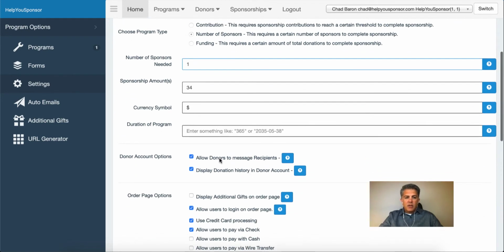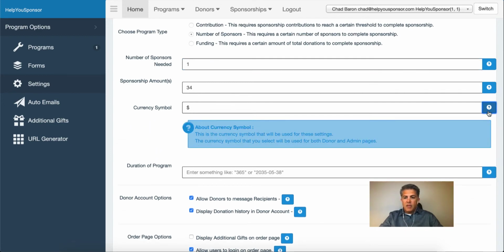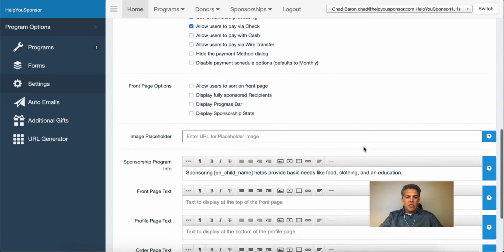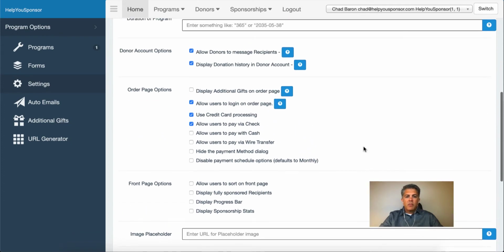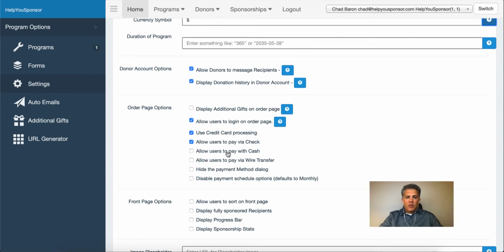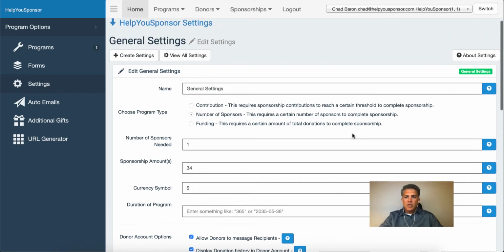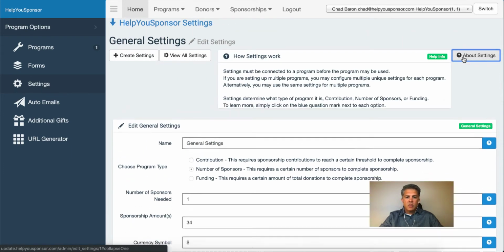If we continue down, a lot of these other fields are pretty self-explanatory, but if you have questions, again, here's a button with the question mark in it, and you can expand it to get more information about what these mean. There's lots of different pieces to this, and as you go through, you'll be able to figure out what each one means. And if you have questions, go ahead and send us an email, but you should be able to figure out a lot of these just by the helps that are built into this page.